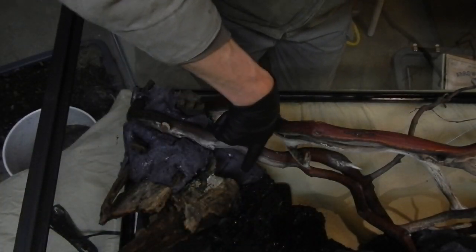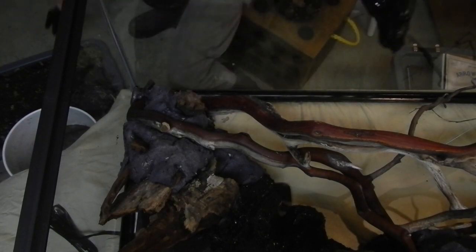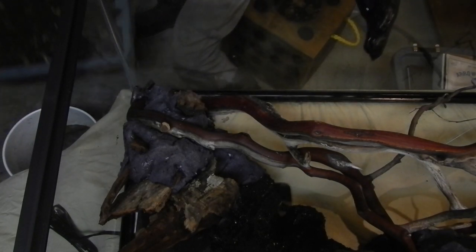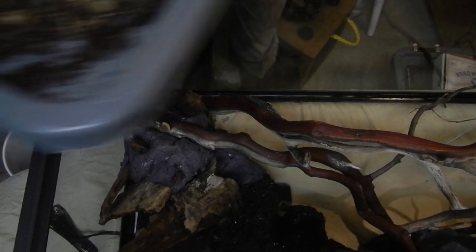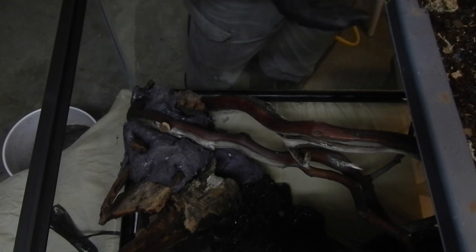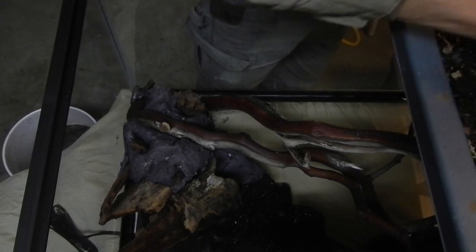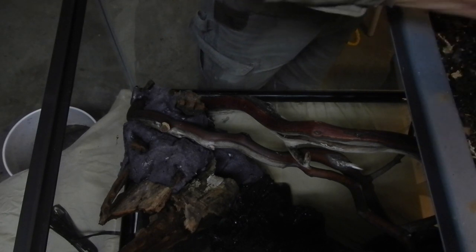See, I already got a little bit of silicone on this wood where I didn't want it. Now I'm going to take my substrate, and this substrate should probably be a little bit more dry. I think that you get better adhesion when it's dry, but I forgot to take my substrate out and dry it in advance, so the coco coir is a little bit wet.